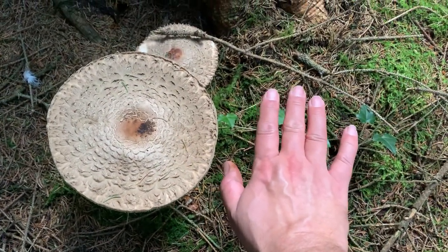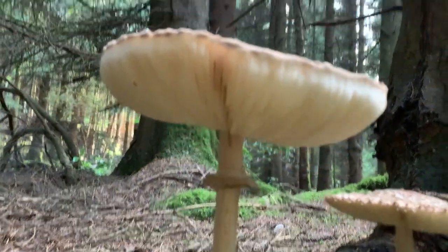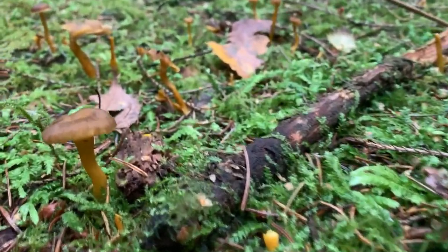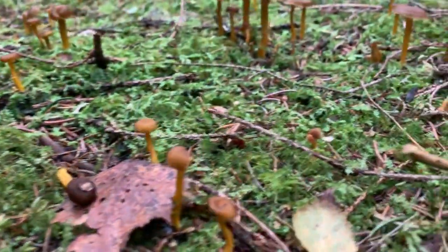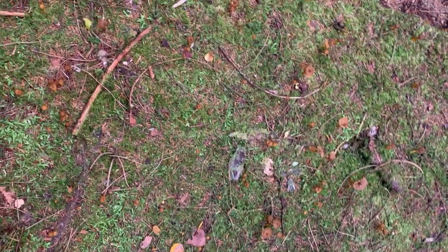At the size of that, lovely. Underside, you see you've got a little clear veil ring, and then you've got your white underneath. So again, we have the young yellow legs. These are tiny, still got a way to go yet, but you see loads of them. And yet when I come up here, that's not even at full standing height, you can hardly see them.